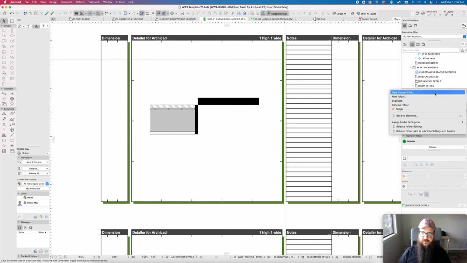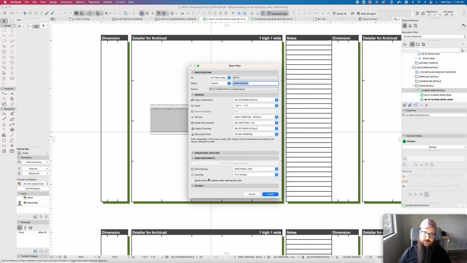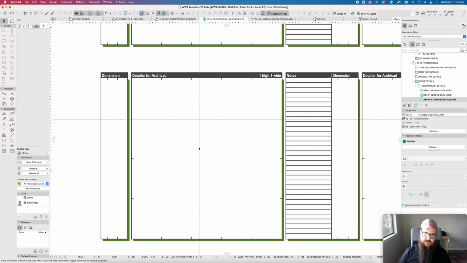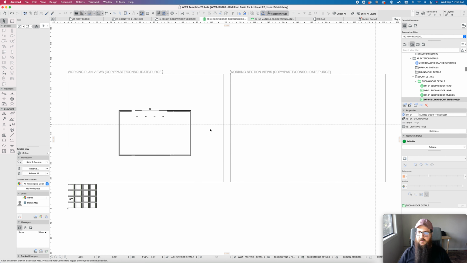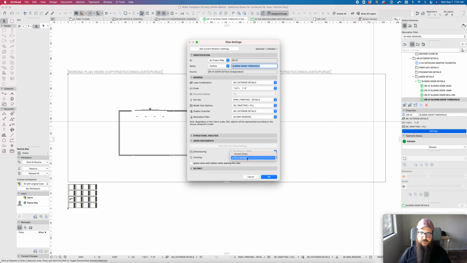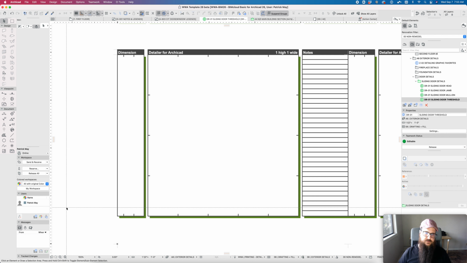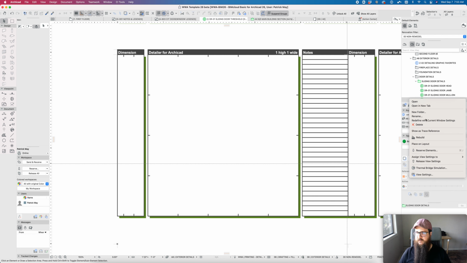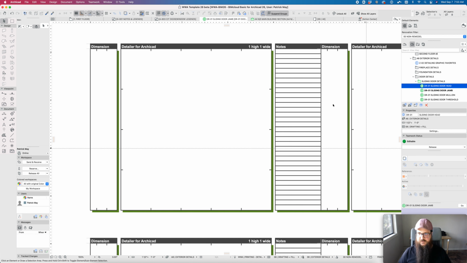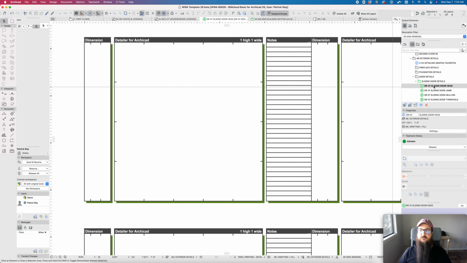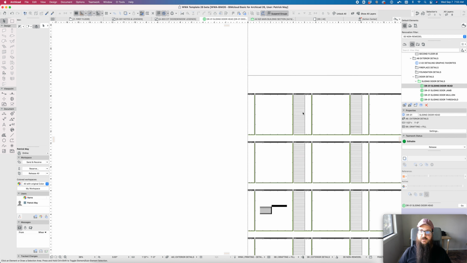This would be maybe sliding door mullion, so save current view. Again, let's double check that this is set to current zoom. Sliding door mullion. And then lastly, sliding door threshold. Oh, and I forgot to check that again. So current zoom, zoom in on that and redefine with current view settings. So now those all get their specific zoom, specific view settings. They're all derived from the same viewpoint, but there are 4 individual views from that same viewpoint.